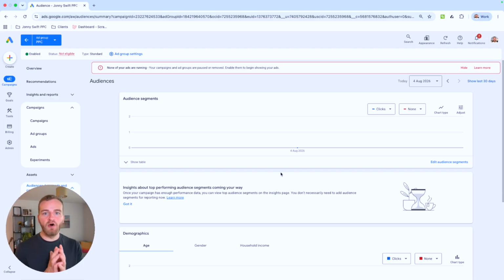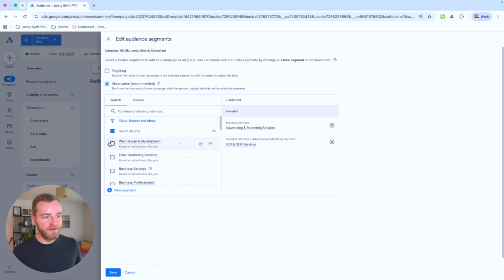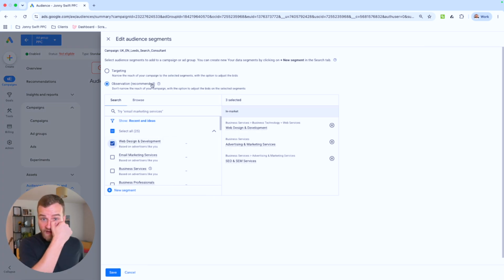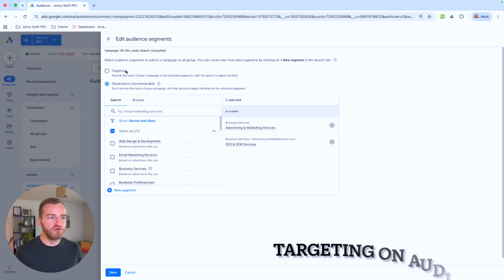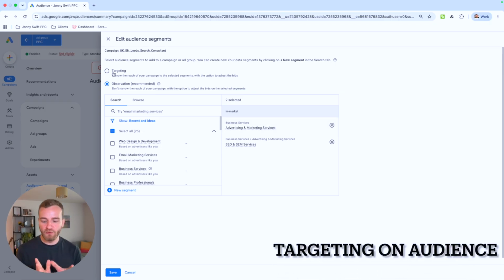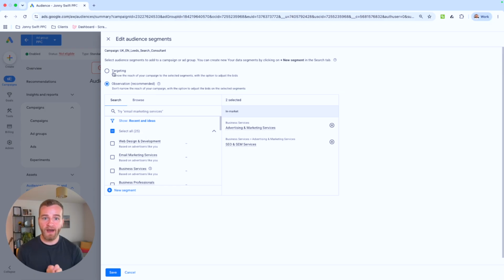The next thing is almost like a little reminder to just check your audience settings as well, because you might not have an audience on, but for example, if I just add an audience here, one thing you need to make sure you're doing is if you have things on observation, perfect, because it can kind of go for that right audience, but make sure you are not using targeting, because targeting really narrows down the path you can go when it comes to your ads, and your ads are probably not likely to spend if that is the case.